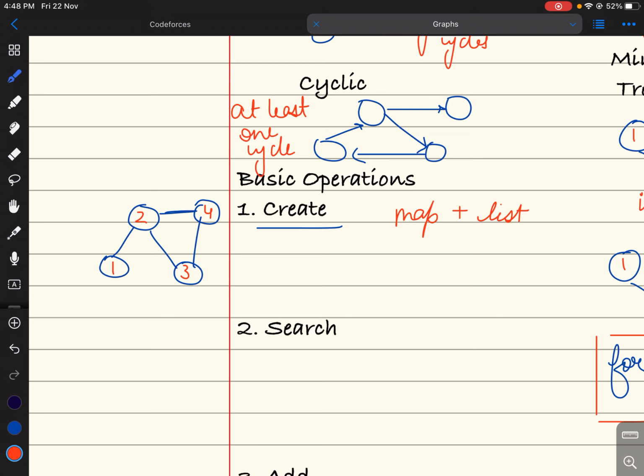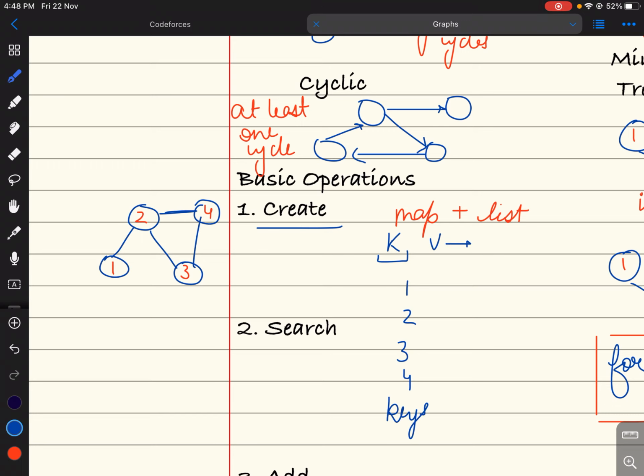Now, what do I mean by this? A map contains keys and values, right? I would represent keys as the node number. So I would name them as 1, 2, 3 and 4. These are my keys.